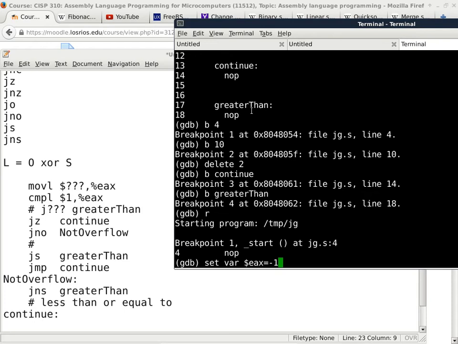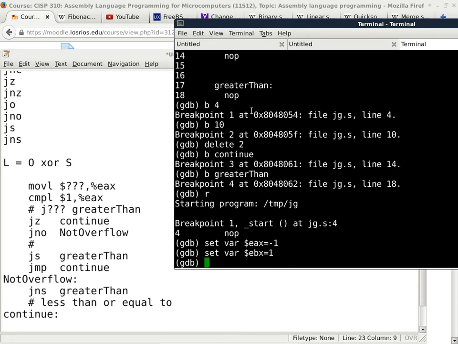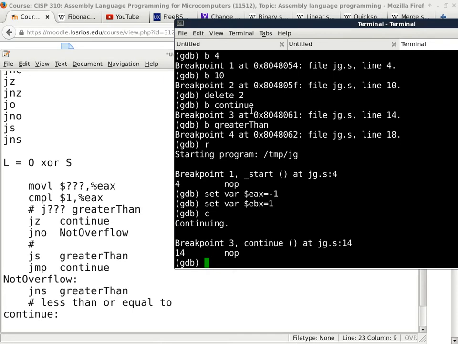If the interpretation is incorrect, that will be interpreted as 4 billion something, which is certainly not going to be less than EBX, because you can observe how I set up EBX. EBX is going to be set up as just 1, which is 31 zeros as the most significant bits and then a single 1 as the least significant bit. This forces me to make sure that the sign interpretation is correct, because otherwise it would definitely do the wrong thing. So now we can do a continue, and it stops on line 14.